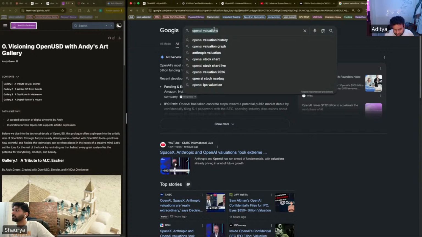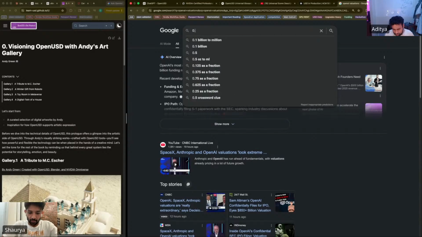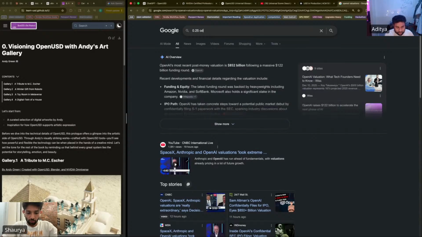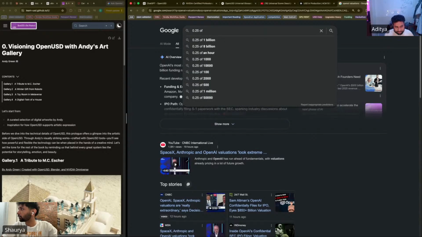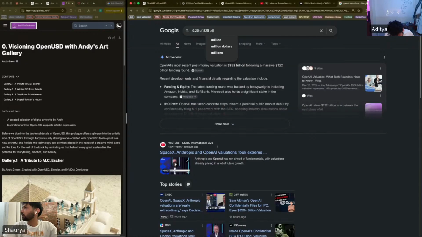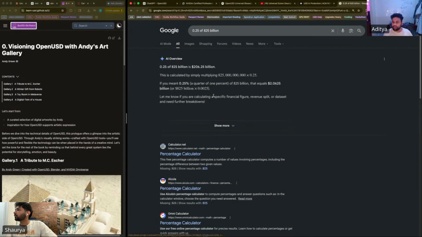I'm buying Robinhood Ventures. 0.25 of $825 billion is 206.25 million. Oh my god, Gemini hallucinated. Maths is not that great for Gemini, I guess.